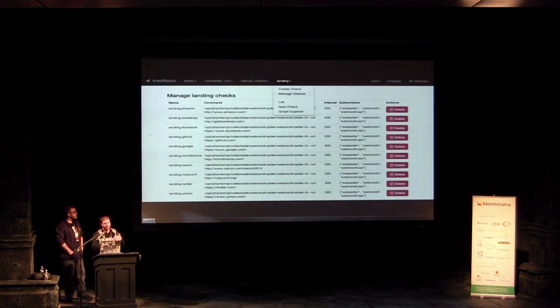So also, we give you a page to manage your checks. We show you the check name, the interval, the polar that check's running on. But also the neat thing is we give you the command that the polar is actually running under Sensu. This helps if you're trying to debug a polar problem, or if you just want to run your checks manually without having to wait for the next scheduled poll or waiting for that data to make it back into Graphite. So you can just run that on whatever polar server you want, and it'll dump the metrics right out on the command line.